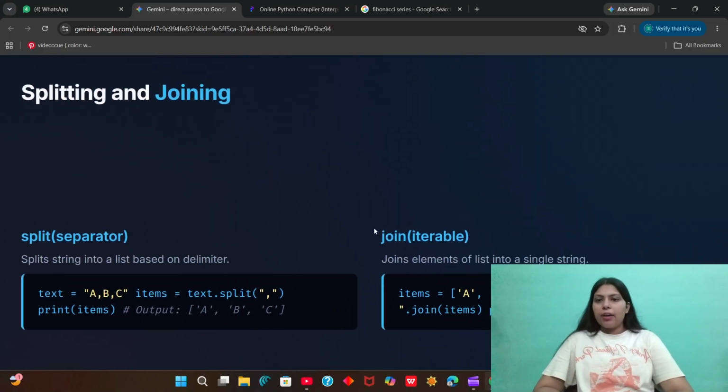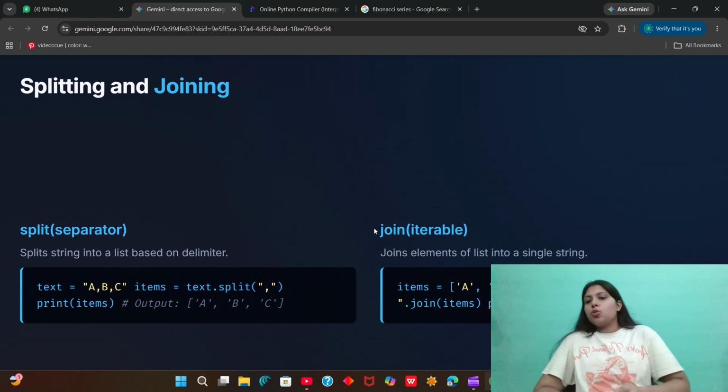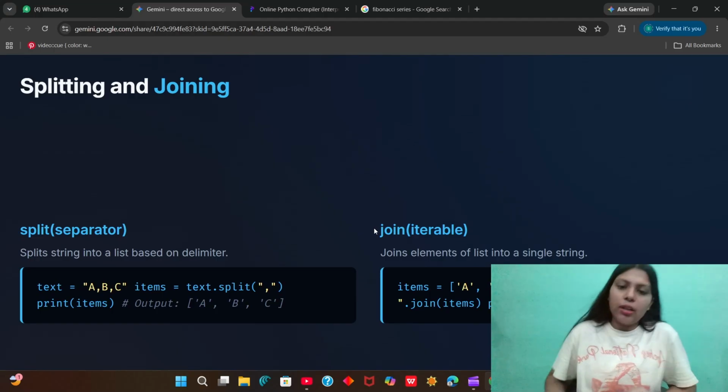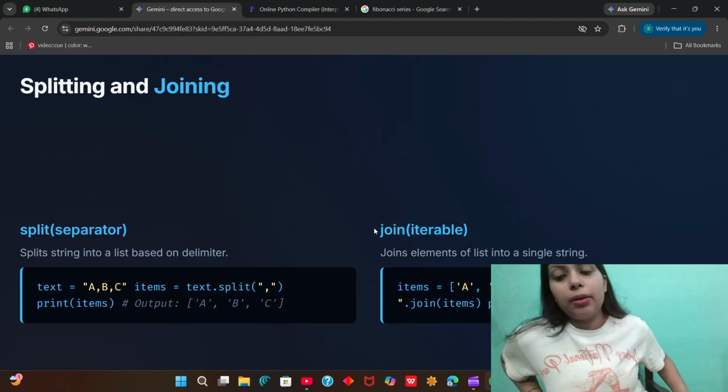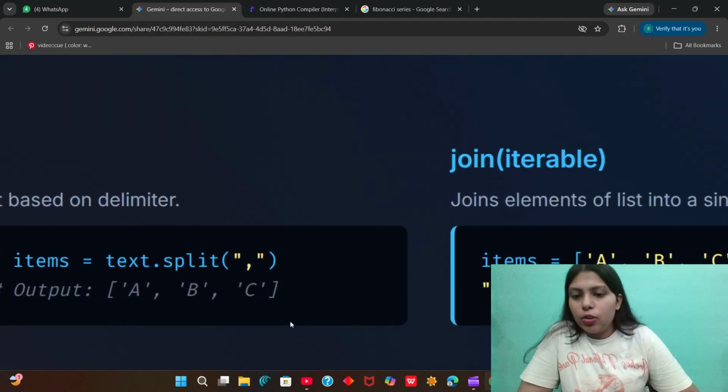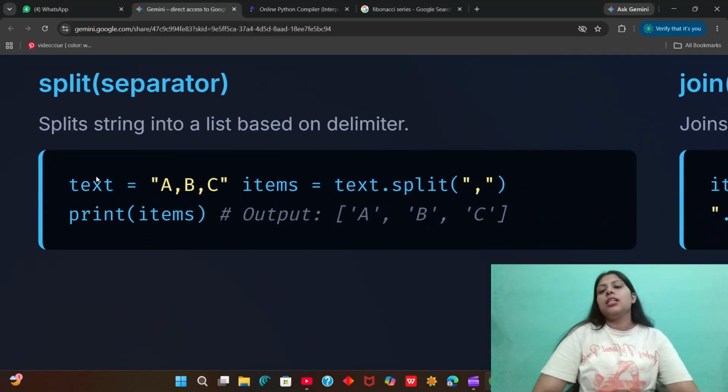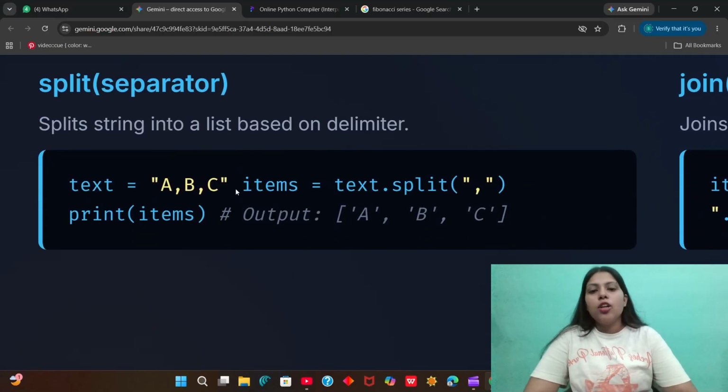Okay, now we have splitting and joining. So we have split with a separator. Split is a function by which we can separate a string using a particular delimiter. For example, look at this here. There is a text A, comma B, comma C. Now I want to extract each element here: A, B, and C. But how will we do it?